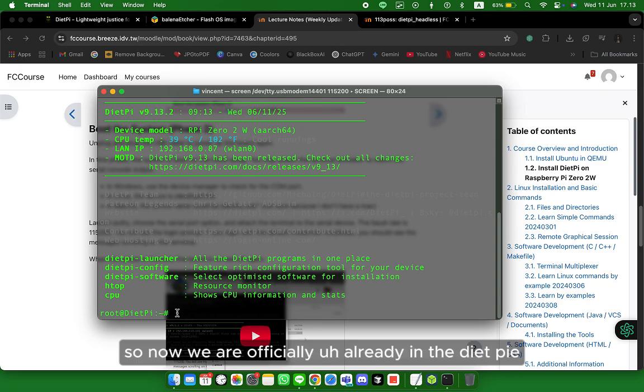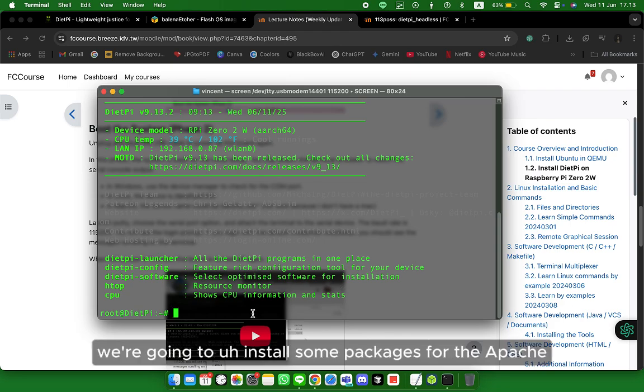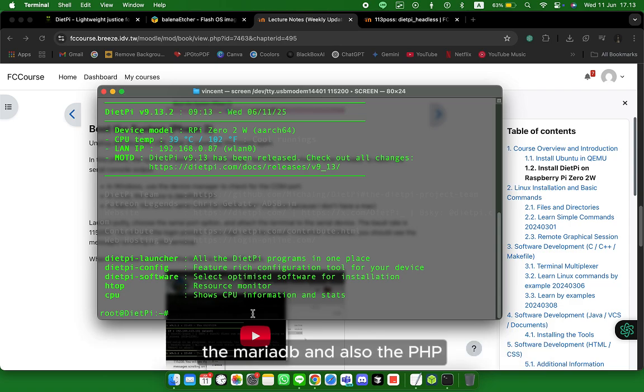Okay, so now we are officially in the DietPi. And in the next section, we're going to install some packages for Apache, MariaDB, and also PHP.